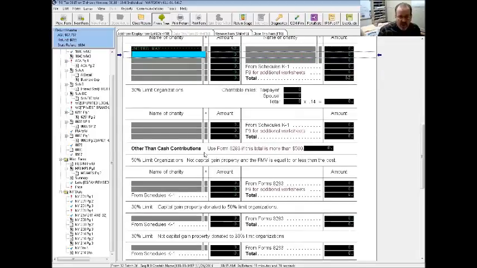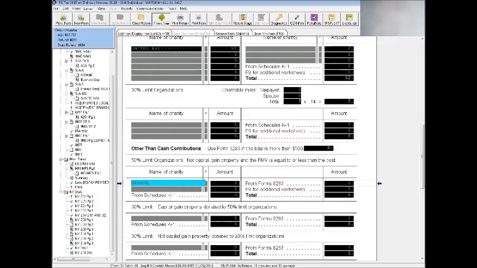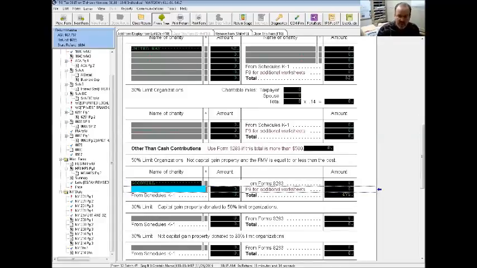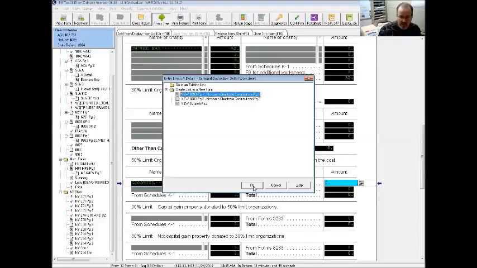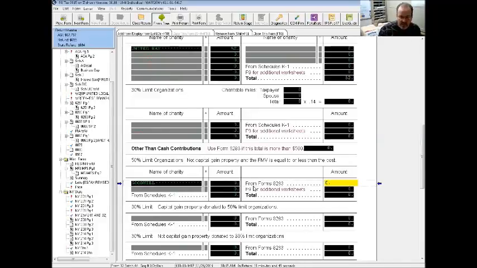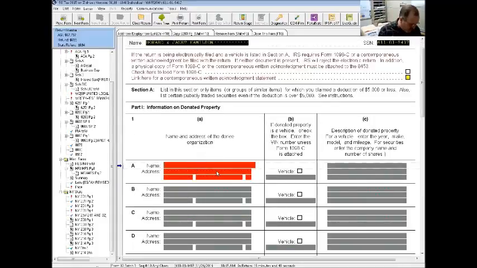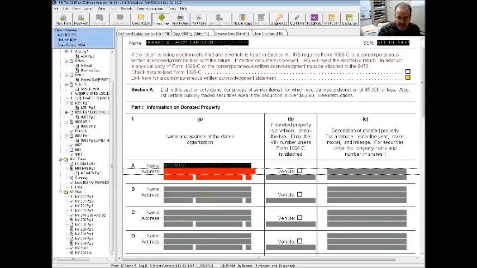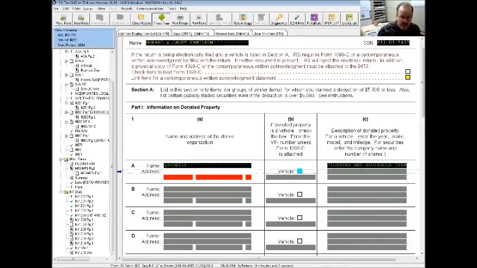Now, down on the bottom are other than cash contributions. As you can see right after here, it says use Form 8283 if it's more than 500. So if I have Goodwill here that I give to, but I only give $475, I can put it right there. I don't have to do the Form 8283. However, say that I gave 1,000. I moved out of a house, so I have Goodwill, and I might have clothing and household items, and then I have 123 Main Street.